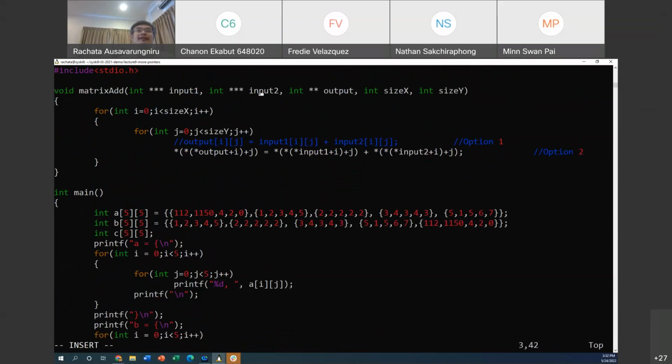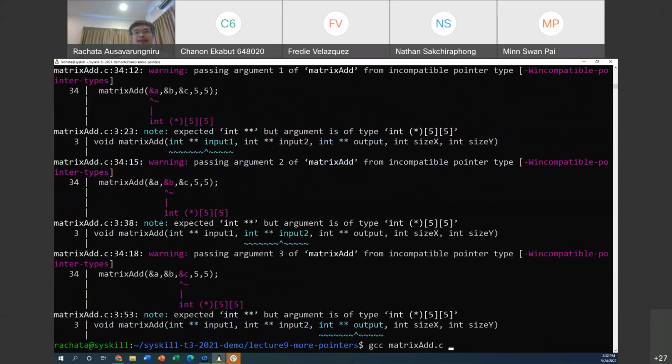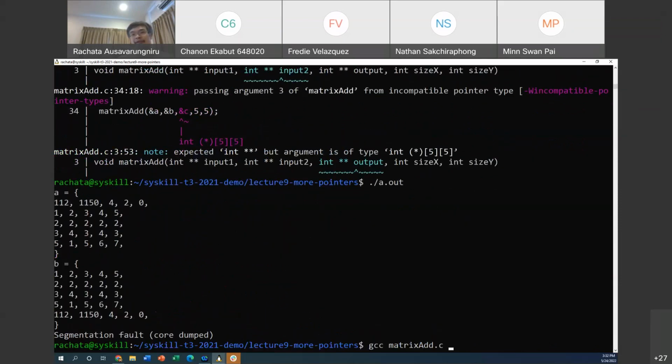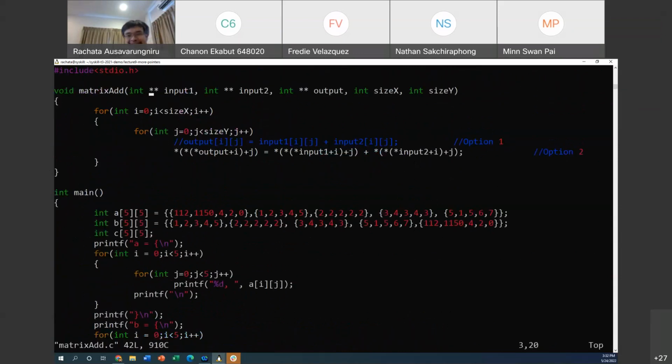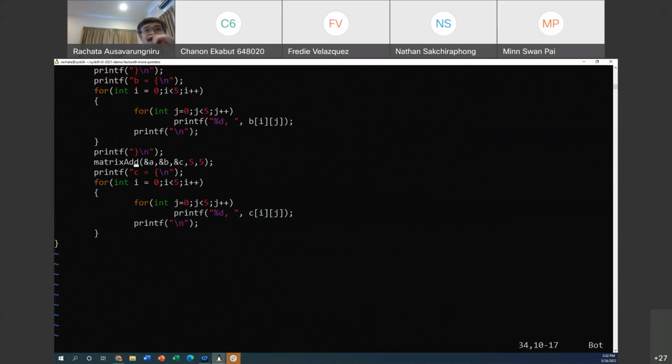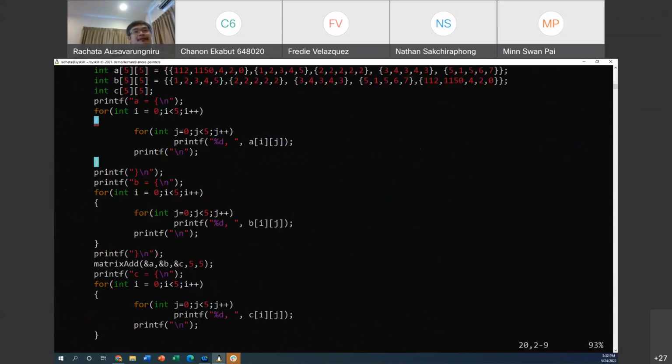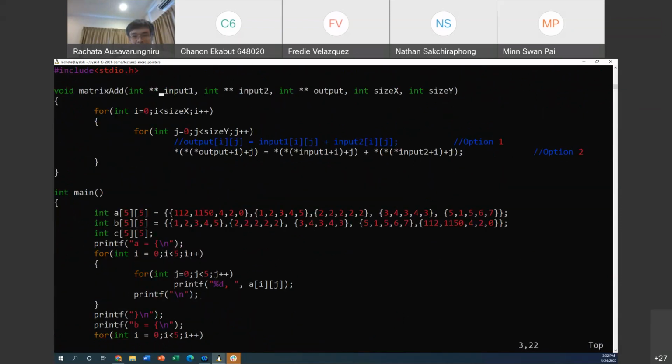What if I get the address of A, B, and C, and I use the double pointer? Will that seg fault? It will still seg fault, right? So any suggestions? We try to pass in the address of A, B, and C, right? The receiver end still seg fault, even when we do this.